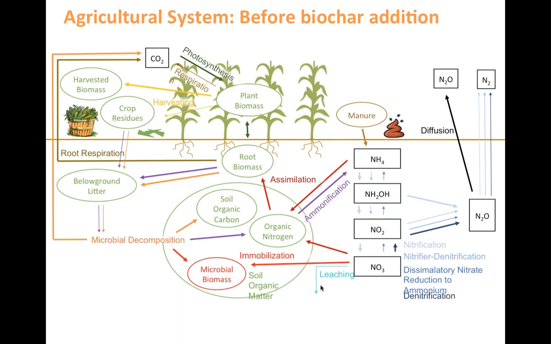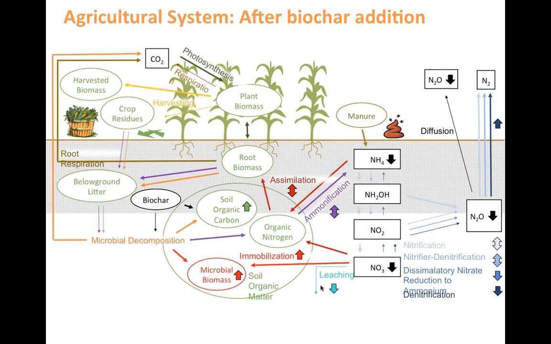So the next slide basically sets up a series of hypotheses that says, okay, what happens if we add biochar to this dynamic and in this system? And you'll notice that, for example, in the center of the diagram, where he has soil organic matter, they're saying we're going to see an increase in soil organic matter. And a hypothesis then would say, well, a mechanism will be, how could that possibly happen?